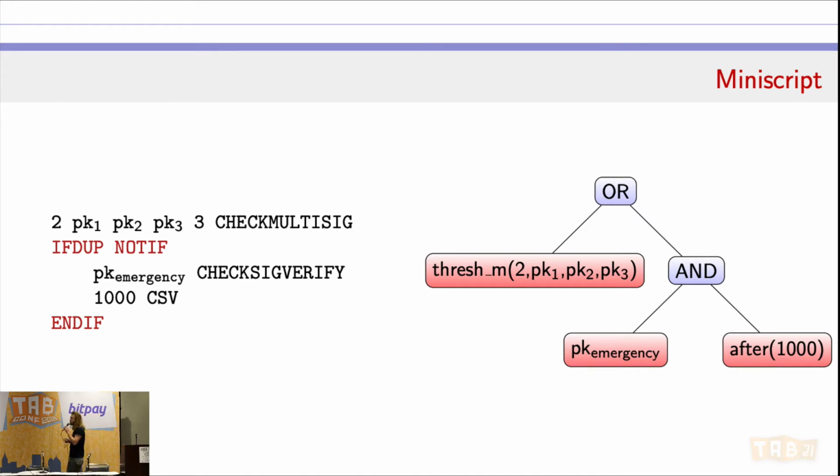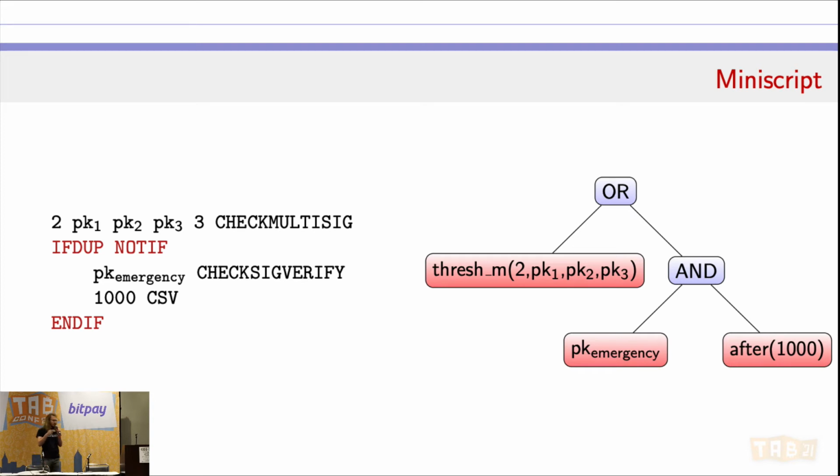And so if you're trying to ask questions like, is it possible to spend these coins without my key? Well, you can look at this, right? So let's suppose that my key is PK1. Well, then I can see that there are actually a couple of ways these coins can move without my key. The first is, obviously, if PK2 and 3 decide to sign, well, you only need 2 of those 3 keys, so my key doesn't matter. All right, that's good to know.